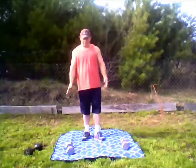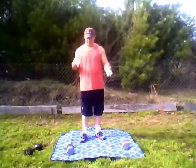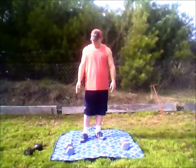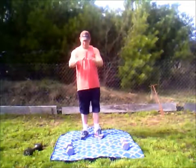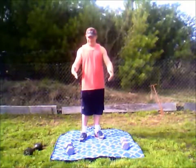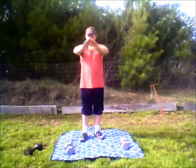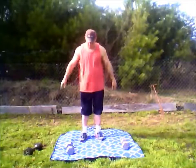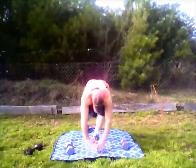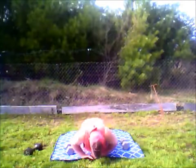But what we're going to do is a series of push-ups. All right, we're going to go like this. We're going to do the diamond-shaped one. See, I kind of got my routine out of order a little bit from what I normally do. So we're going to go like this, make your diamond shape, and do these 10 push-ups or whatever you can do at the time. 1, 2, 3.